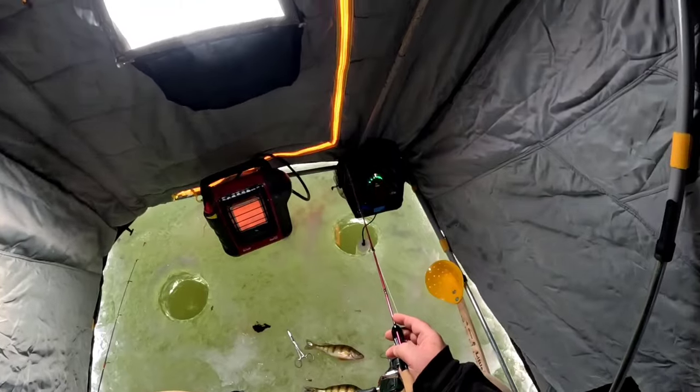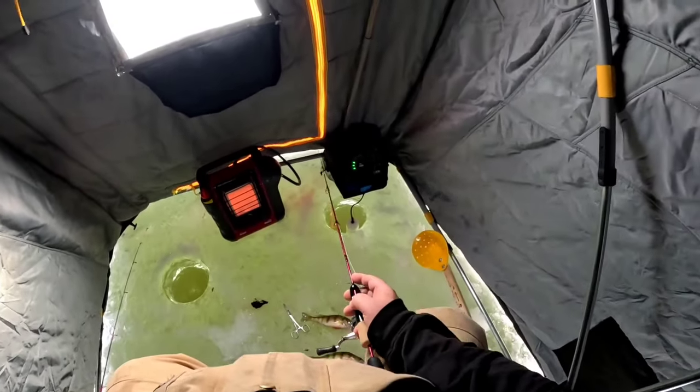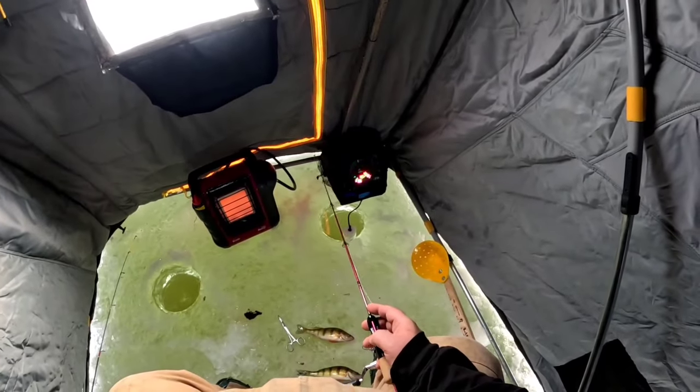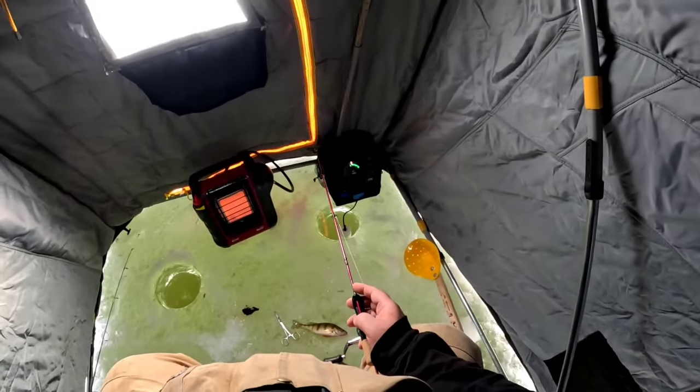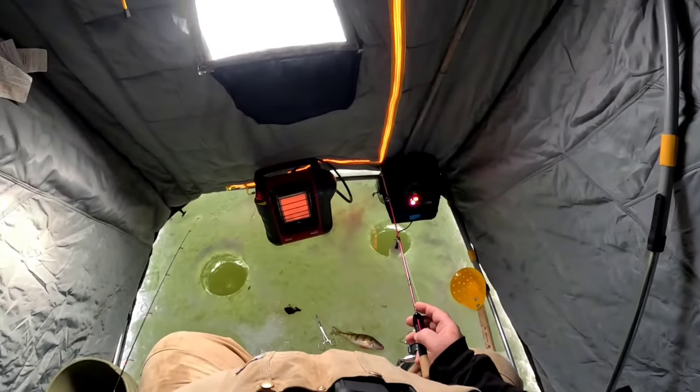Damn. Dude, it sucks. That fish came in so hot and heavy, circled around on it a couple times and then left. Oh, what a tease.